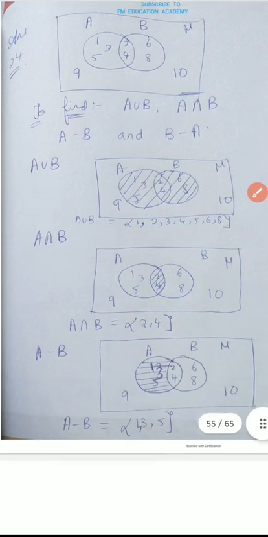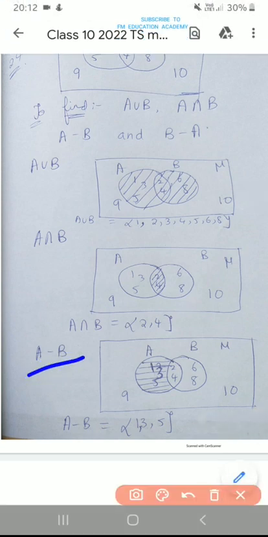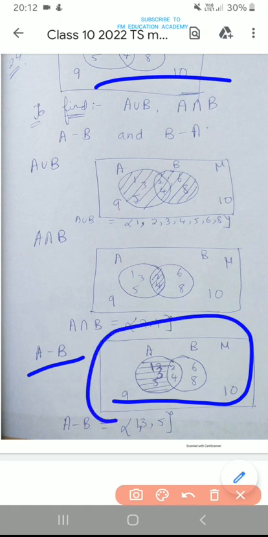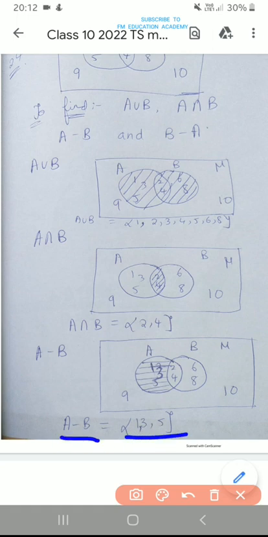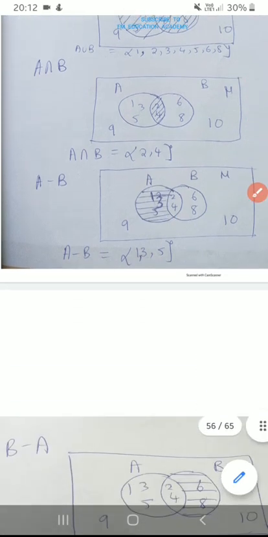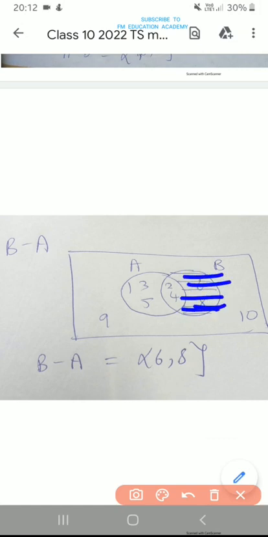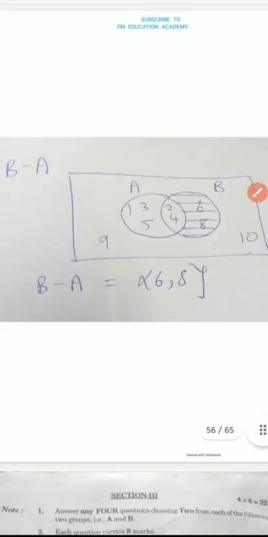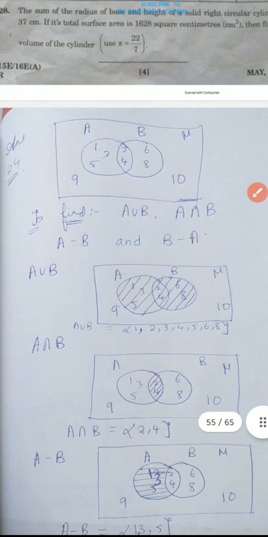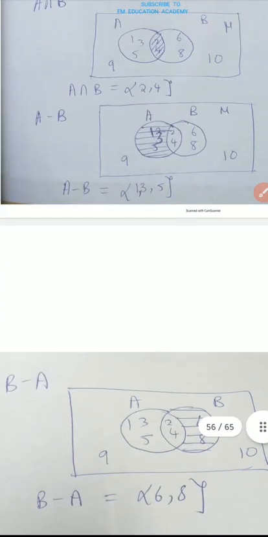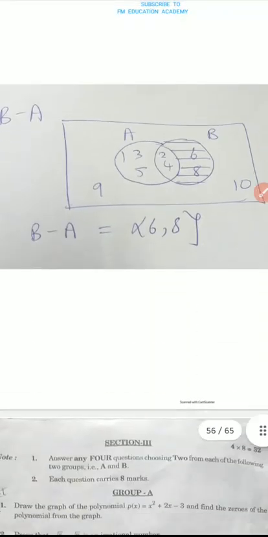Then we have to find out A minus B. A minus B means elements belonging only to A. So whatever is given in the question, draw the same diagram and then shade only the part which belongs to A. And write the elements. A minus B means only belonging to A, that is 1, 3 and 5. Similarly, find out B minus A. B minus A means only shade the B area, the elements belonging only to B. What are they? 6, 8. Only this we have to do. Since it is an 8-mark question, you also have to draw diagrams as well as write. Okay. These 4 diagrams should be there and the written part should be there.